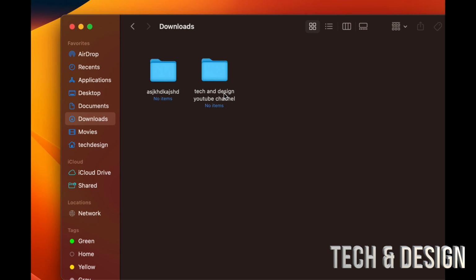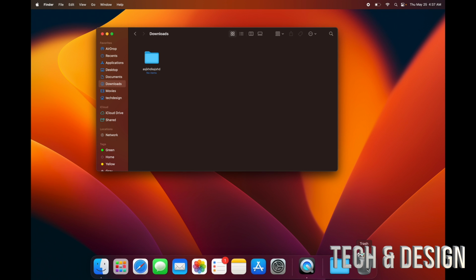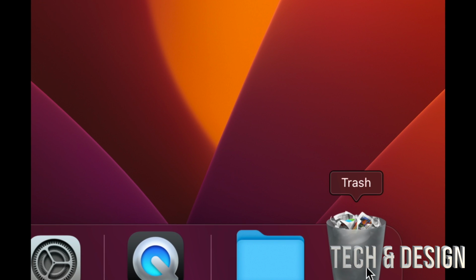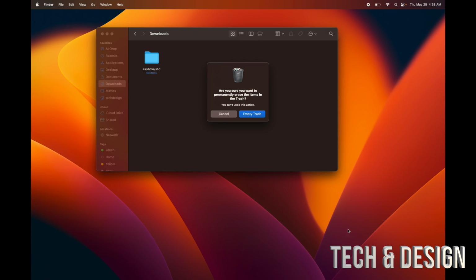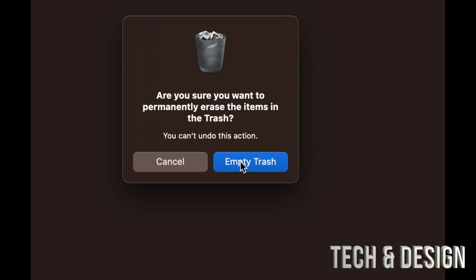Just change the name. To delete anything, so if you want to delete any folders or any documents, movies, pictures, anything really from your Mac, all you have to do is just click on it. Then you're going to press Command Delete. That's on your keyboard, and it's been deleted. After you delete it, it does go down to your trash bin down here below. Just right click on your trash bin and empty it out. That's the quickest way to fully delete it. You're going to see this, and then from here, just press Empty Trash.